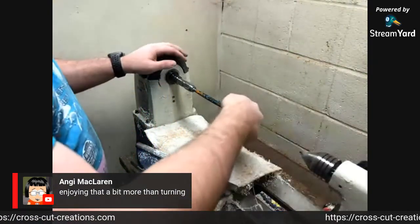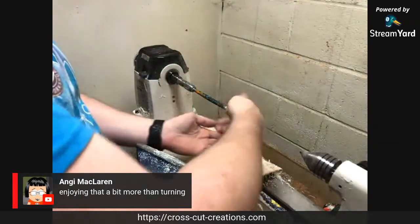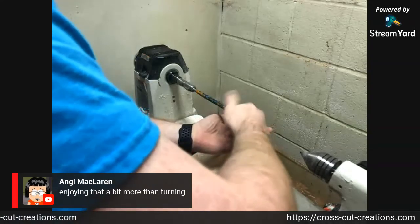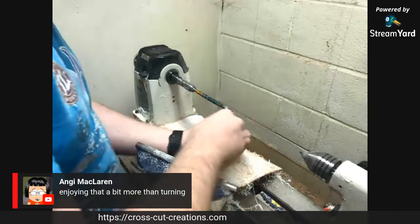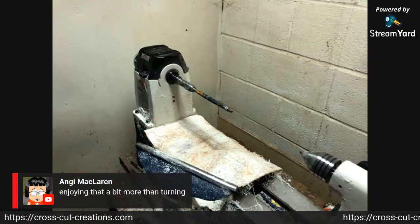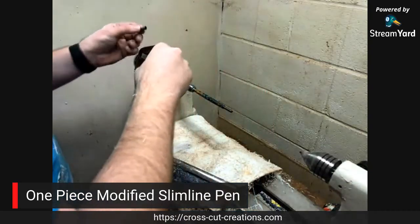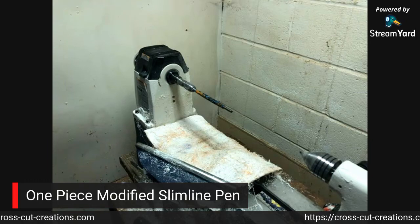All right, now this blank is turned. It is polished. It's done. So I'm going to take the blank off the lathe. Now remember, a traditional slimline is two pieces. This is a one-piece slimline.